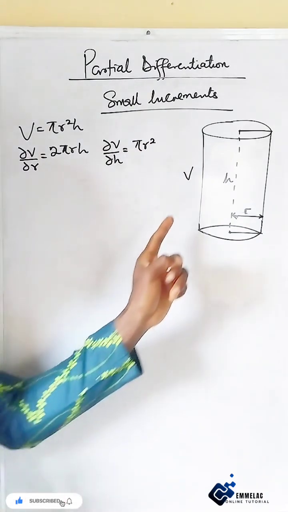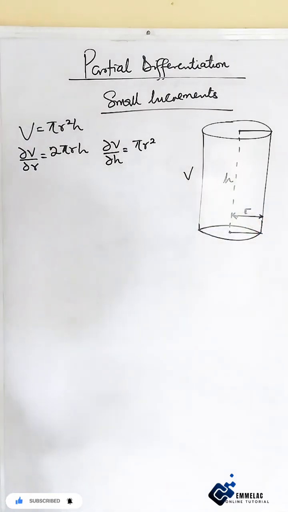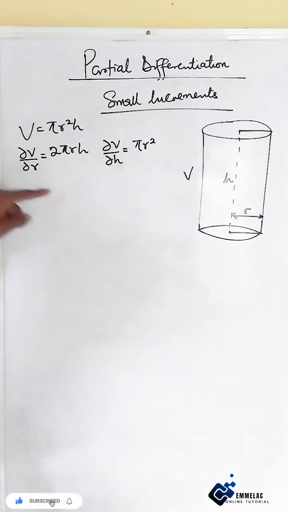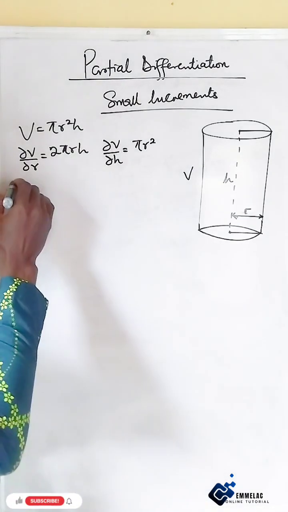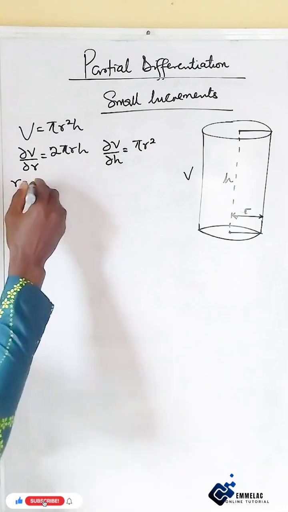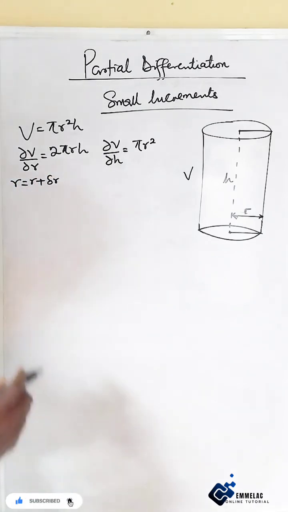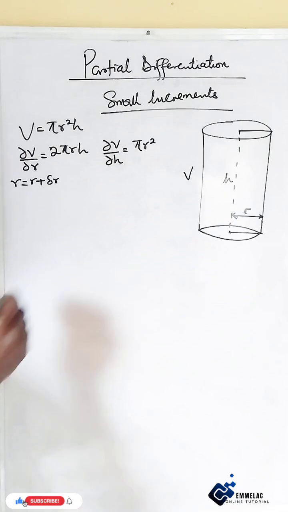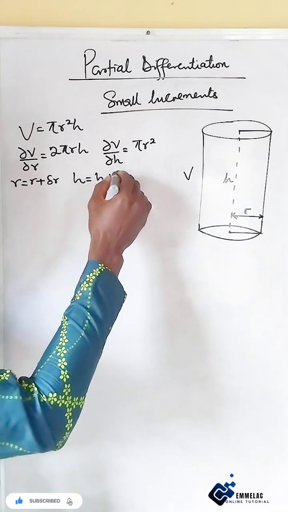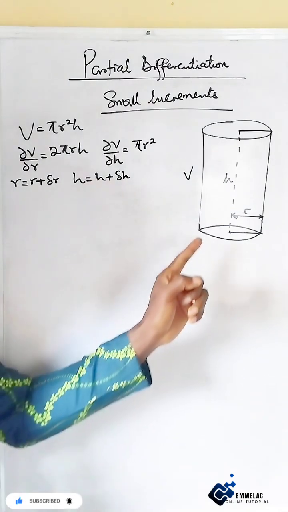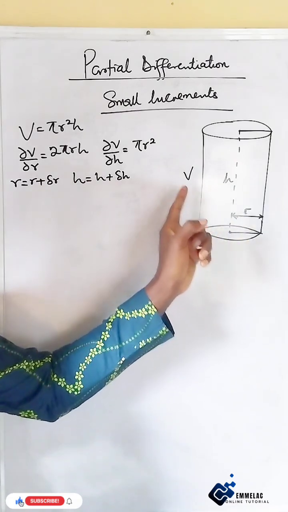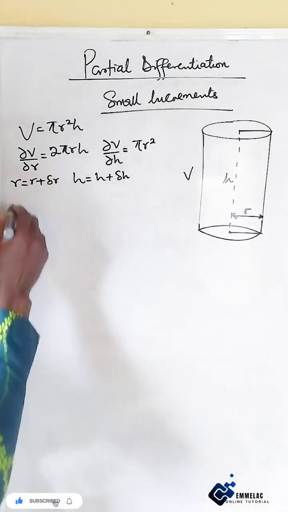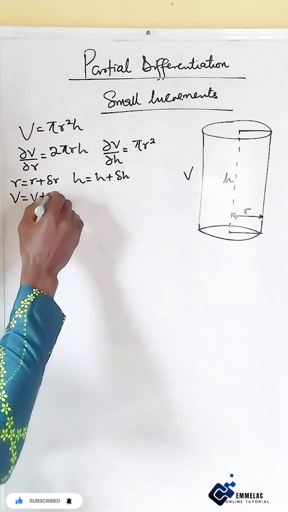Now take note: the goal is to find the small increase in the volume of a cylinder. Let us assume that there is a small increase in r, so our new r will become r plus a small increase in r (δr). Note the difference between this small change sign and the partial derivative sign. Similarly, our new h will become h plus a small increase in h (δh). And when there is a corresponding increase in both h and r, our volume V will also increase — it becomes V plus a small increase in V (δV).